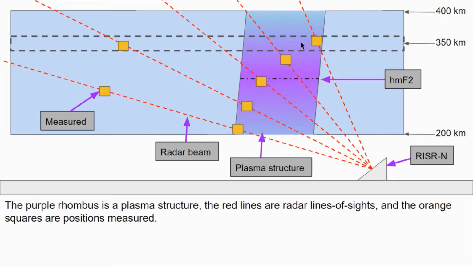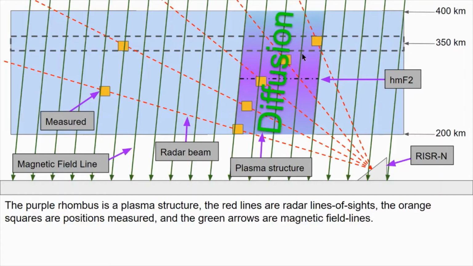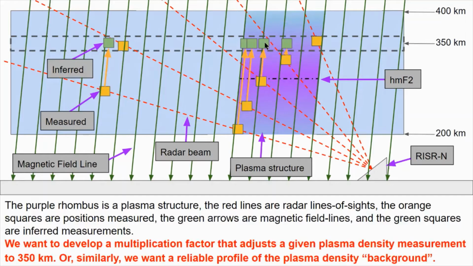However, we can cheat a little bit, and here's how we're going to cheat. We're going to recall that in the high-latitude ionosphere, we have a nearly vertical magnetic field. And we also know that between 200 kilometers and 400 kilometers, or more precisely within the F region ionosphere, the major transport mechanism parallel to magnetic field lines is diffusion. So what that means is that if we have some measurement taken here or some measurement taken here, they should, along the same magnetic field line, infer some measurement that we have at another given altitude. In other words, these ones should be related.